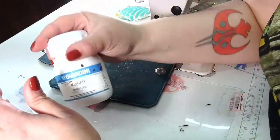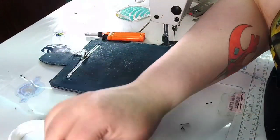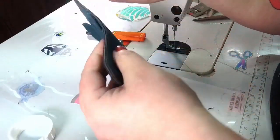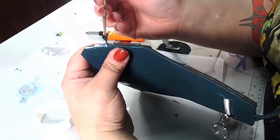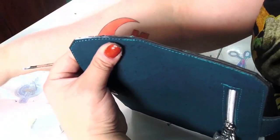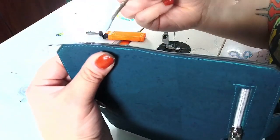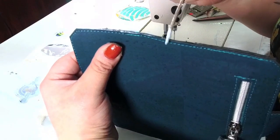I always shake up my edge paint. It is white, it looks like Elmer's glue, like the stuff we used in pre-K, kindergarten or primary school. And I just start rubbing it in. Right there, I can tell that there's one piece of fiber that did not get hit with the flame. I'm going to trim that. You're going to want to have a pair of scissors by you, because you do not want those little parts sticking up. We're trying to avoid that.